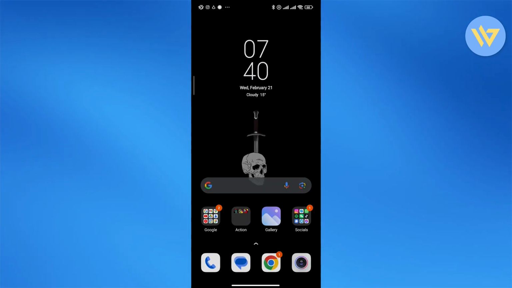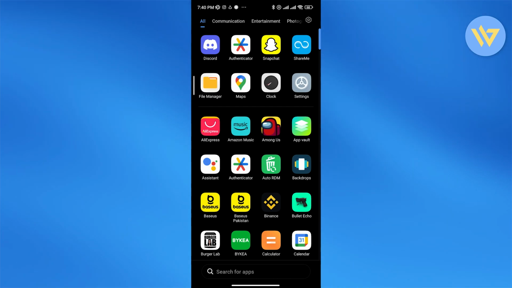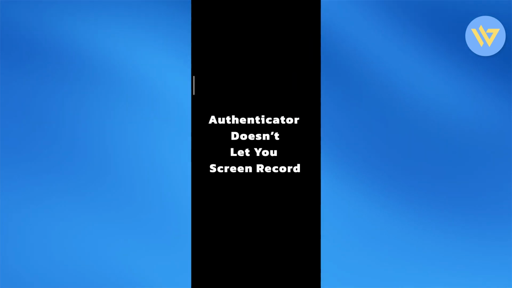So I already have the authenticator app right here. So all you got to do is just simply install it, right? And in the authenticator app, click on this plus icon and then just simply click on set up key. Over here, add in the name of your account. So in this case, it's Discord, and then add in the key and then choose whether it's time-based or counter-based. So it depends on you. We'll choose time-based. Click on add, and now you have a Discord authentication app ready.